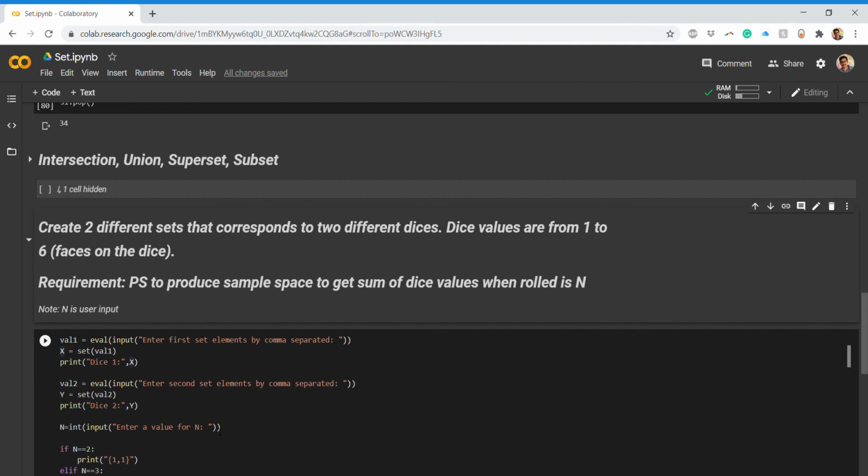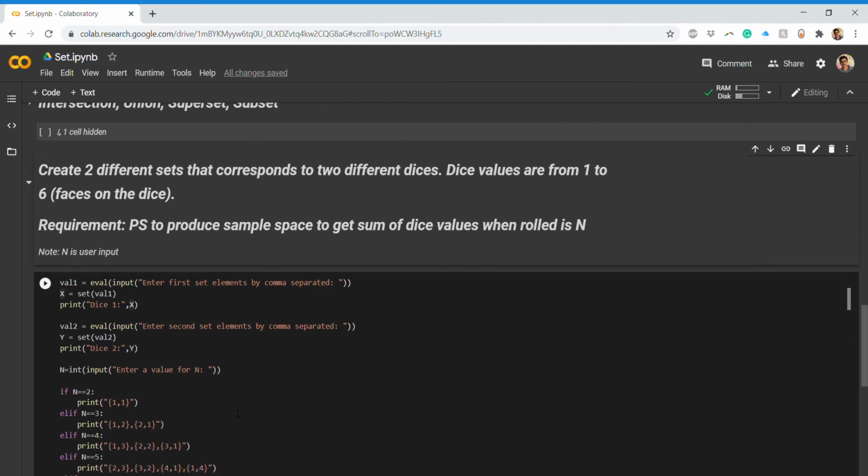So our range is limited to 2 and 12. In between, any values you can put. Any value outside this range, or below it, will not be accepted. So that is the main logic for this. For that we have a bunch of if else statements. If you have any other logic that you have thought of by using the range function or any other technique, you are free to implement it. I have done this using if else statements.